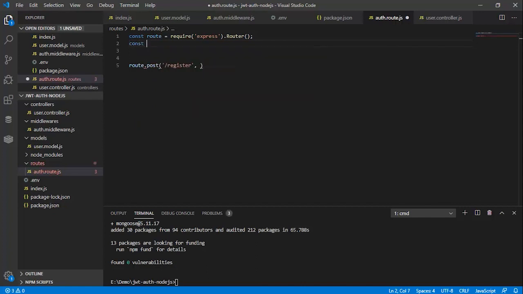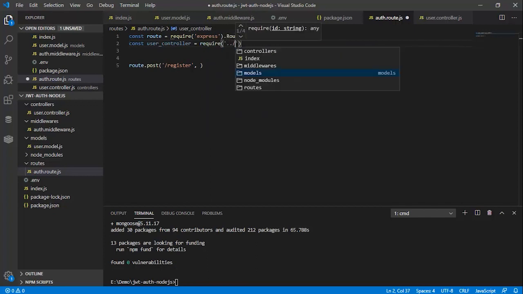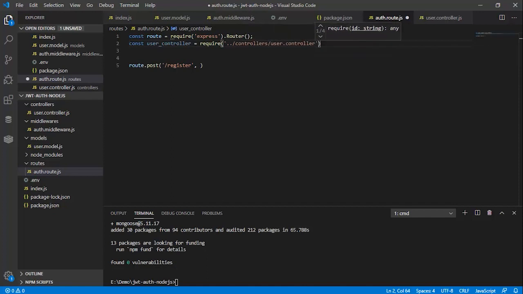So I will go ahead and use const, and that will be userController. This is the variable name, and in the same way we will require the same file. It's in our controllers, and here we have the user controller. Okay, and semicolon, and here I will write userController dot, you are getting that register method.